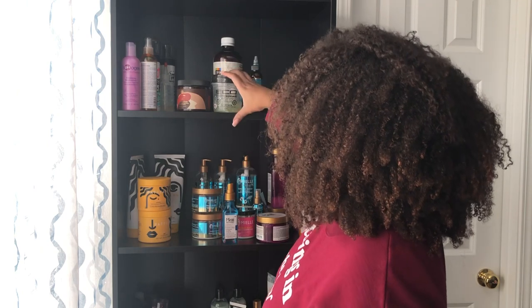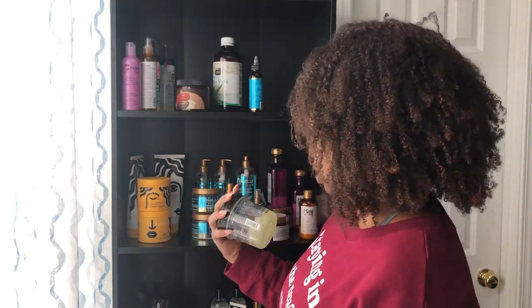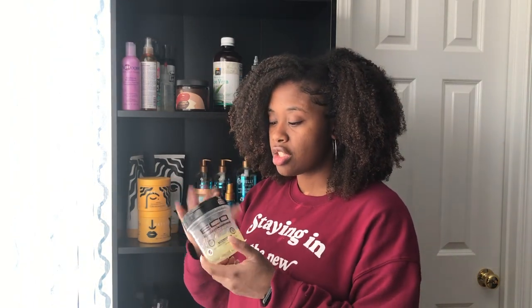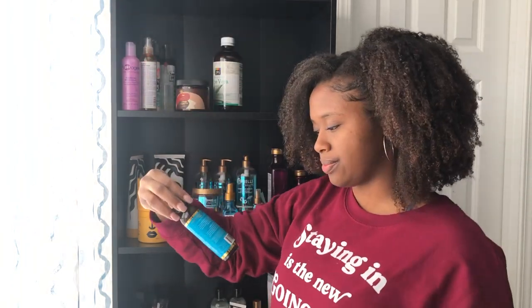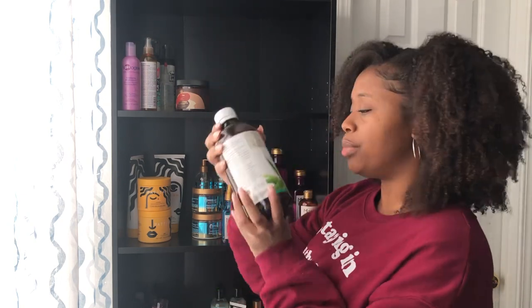My Extreme Wet Line I know is good. This Eco Styler Gel I've had for a very long time, but it has a 24-month shelf life, which is great because I don't use it as much. I buy the smaller tube and 24 months I can work with — I'm pretty sure I haven't had it for two years so I'm going to keep it. I also have some oil up here. There's no expiration date on my oil. And then there's a big old thing of aloe vera gel that expires in 2022.